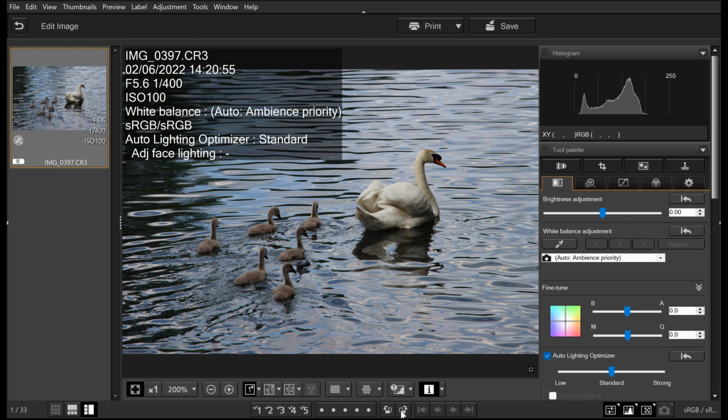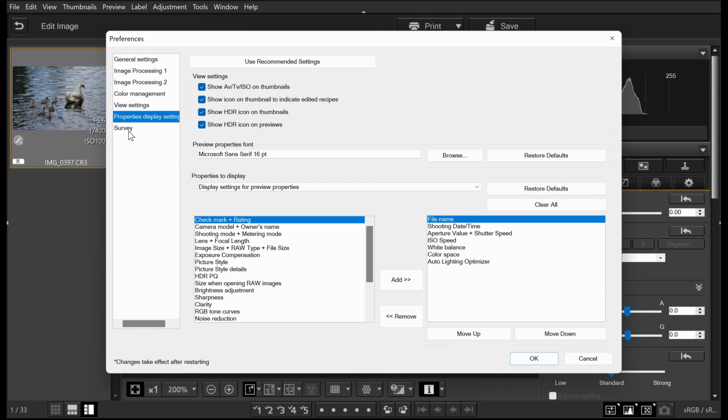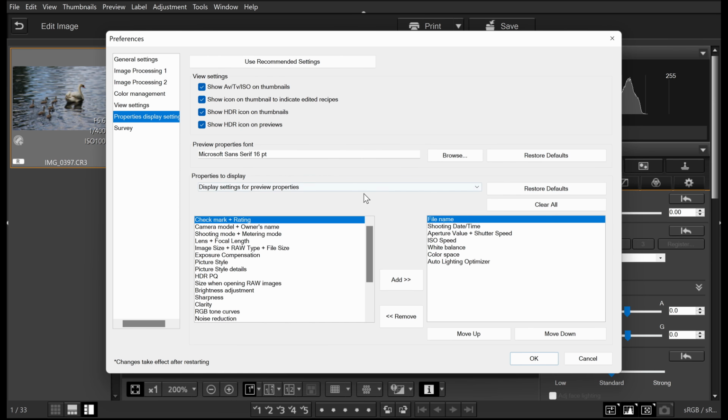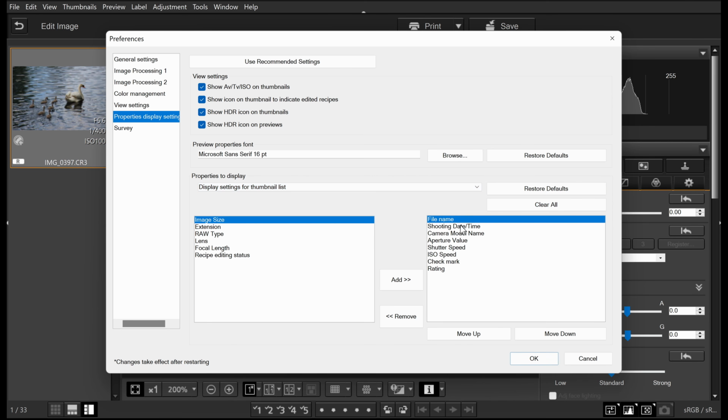Right, so back to preferences, we've got one more tab to look at, one more page. And over here, oh, by the way, if you're not happy with your defaults, you can either restore to what it was at default, or you can clear everything. So if I click restore defaults, you can see everything went back to how it was in the beginning. If I say clear all, it will take away everything. So clear all will remove all these and leave every profile blank basically. So you don't have to manually go and remove. You can just say clear all and it will take it all away from you.